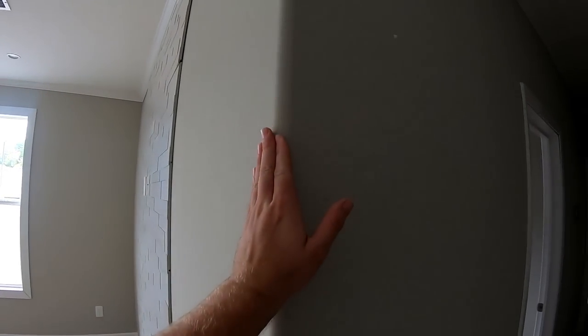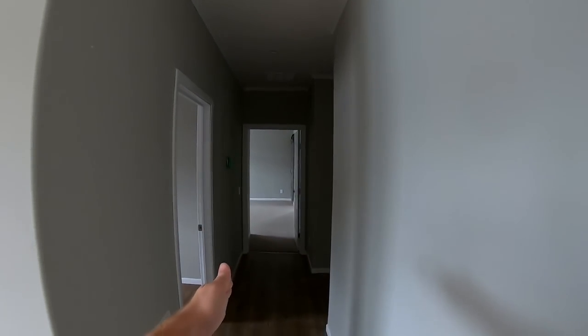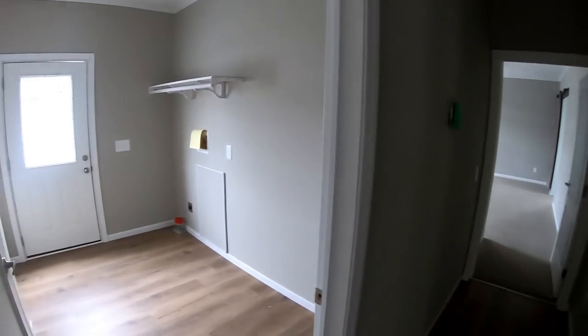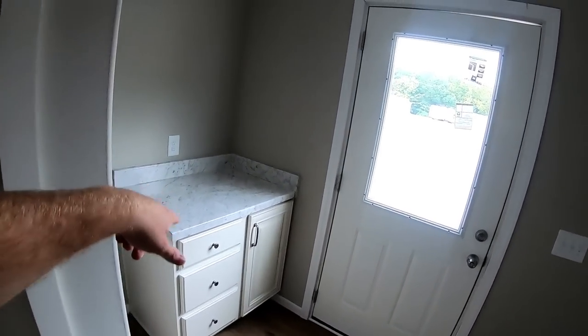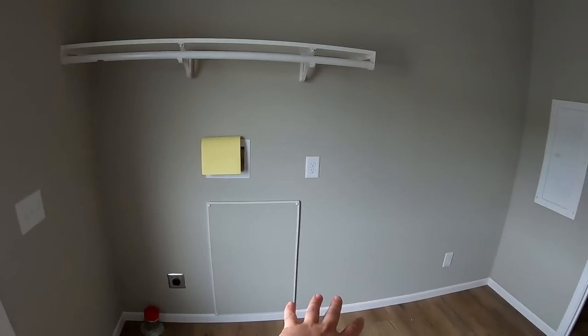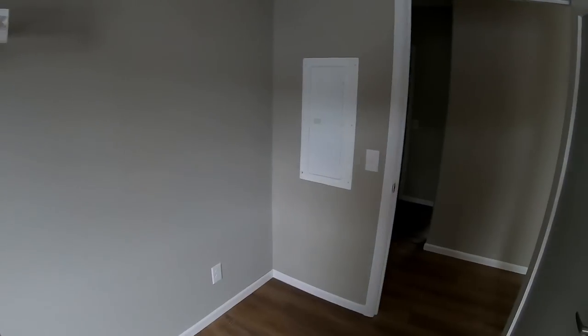There again, you got the nice finished sheetrock that's well-rounded. And instead of a straight shot galley hallway that just goes straight, this hallway actually takes a turn, which is nice. Right here to the left is your utility room. You got a nice built-in right here to hang your coats. You do have a spot over here to be able to work on your laundry if you've got some staining issues. Looks like you've got enough room for a washer, dryer, and a freezer. So you can't beat that.